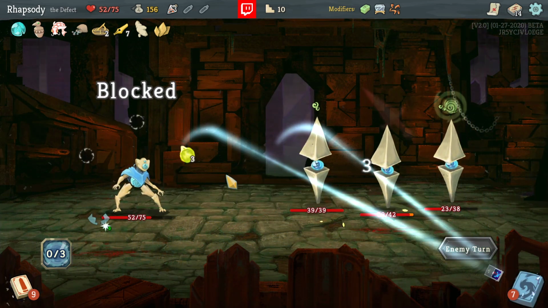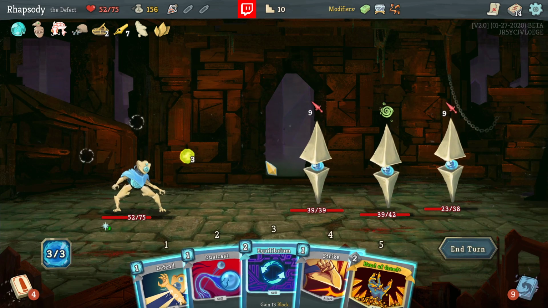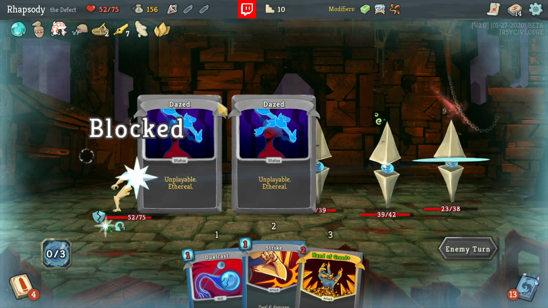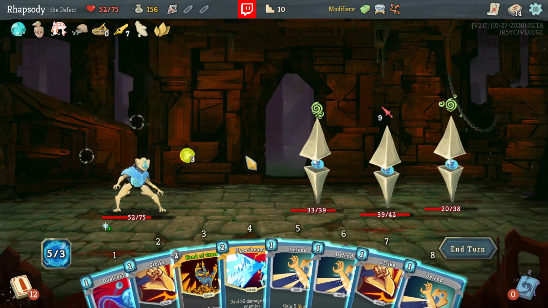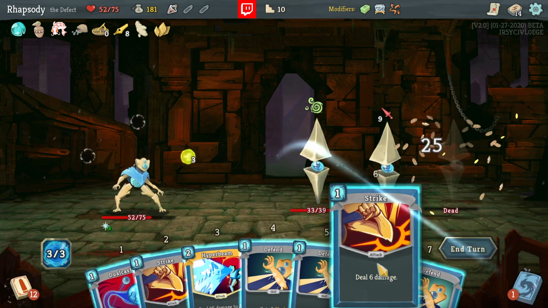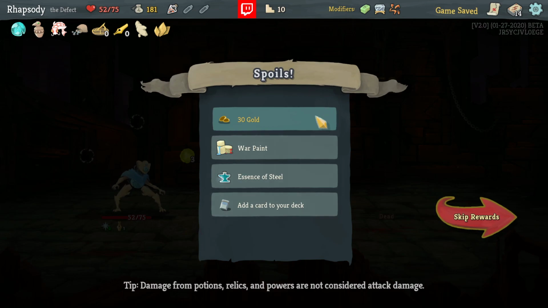Hopefully it's like Equilibrium defend this turn. Ooh, that's good. Equilibrium defend. Okay. How do I do this correctly? Because we've got the pen nib in 3. So if I Hand of Greed you, strike you, then Hyper Beam, we get to kill, and we also get the Hand of Greed off.